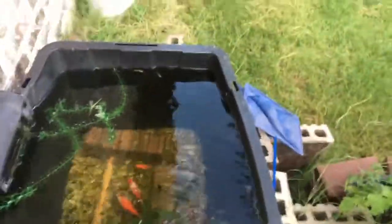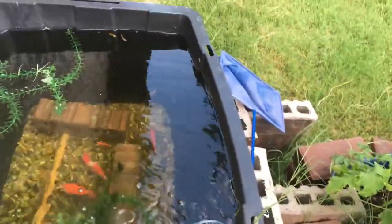Mostly the guppies stay in that corner, and then mollies and platies in here, but they like to hide from a really big molly right there. Okay, never mind, it ran away. When they get adjusted to each other, they'll be okay.